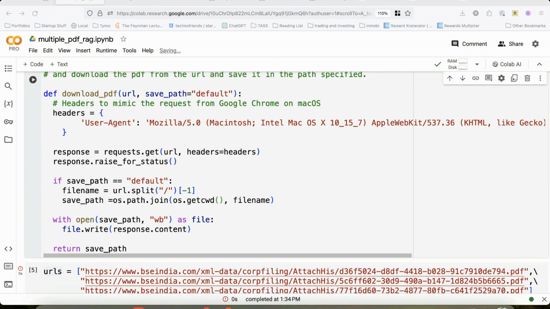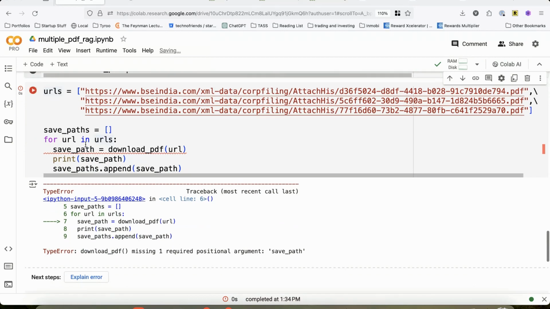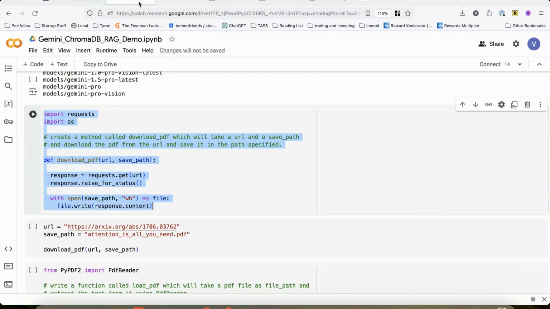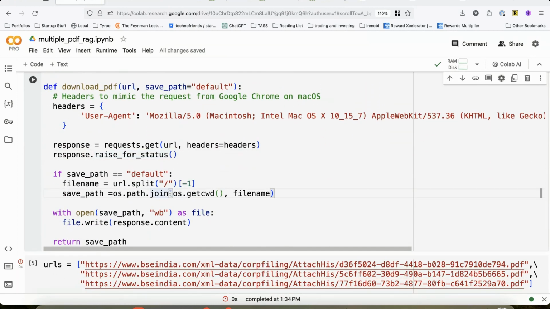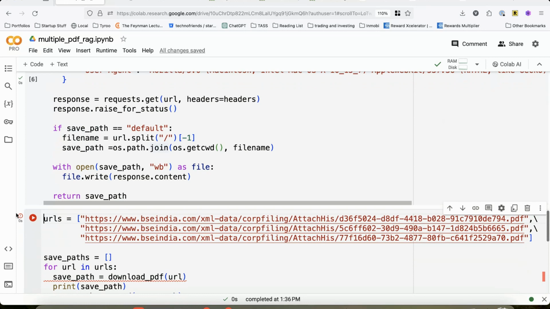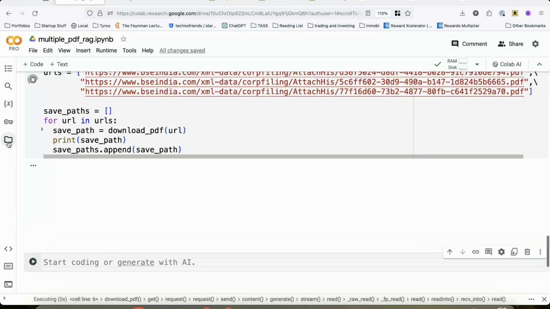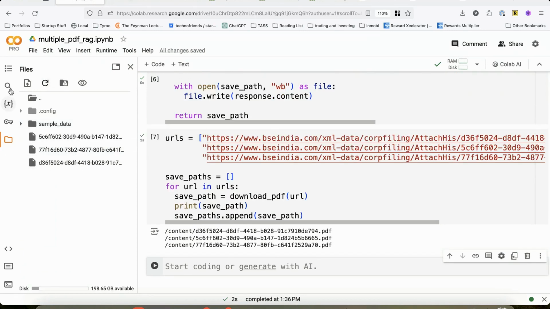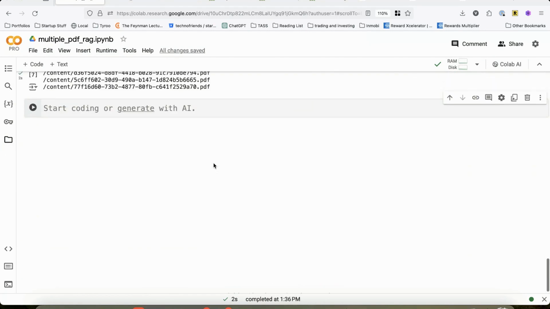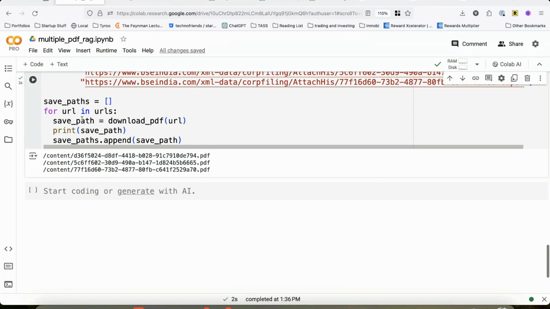Here I was not writing the save path. Okay, I was doing it. And this way, so remember guys, previous one was just for one file, right? This time we are saving multiple files. So we had to make some changes in the code. I'm going to rerun this function and again rerun these URLs and hope that this time it works. If it works, I should see these files. I can see the files coming up here. So that means the code has started to work. It is also giving me the location because I was printing the save path. This is the location where it has got printed, whatever was the save path.